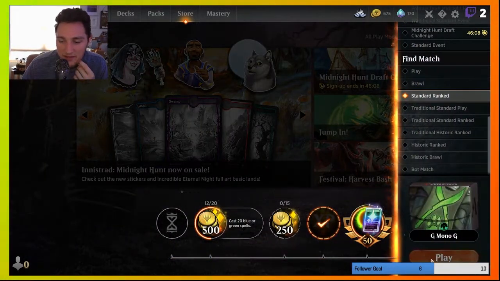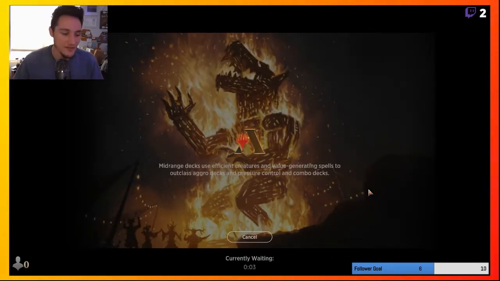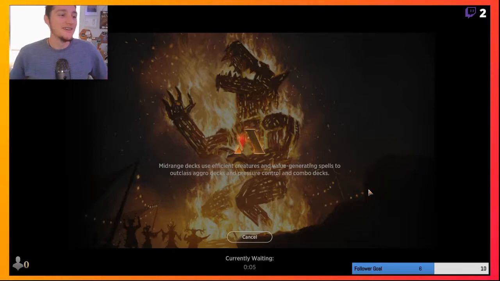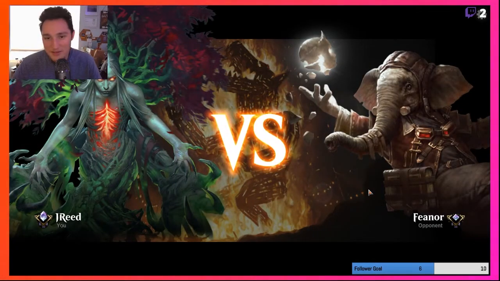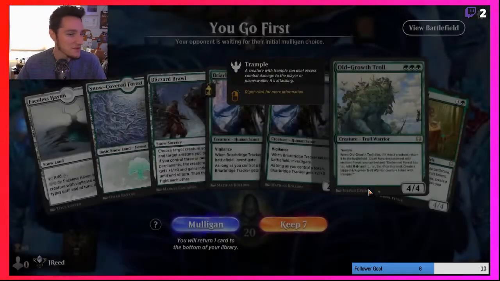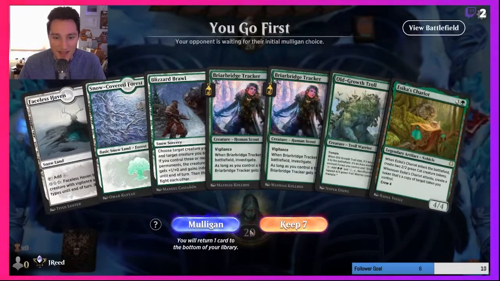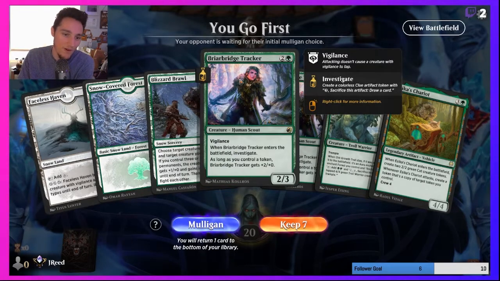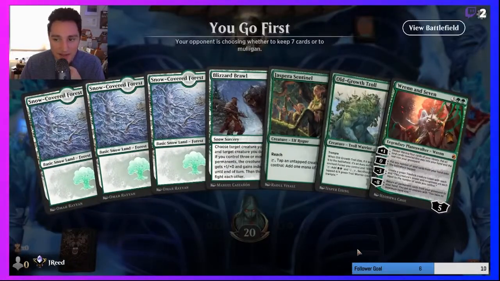Alright, well, let's just get back into it. See if we can get a victory again. I am suffering the streamer's curse right now, climbing to Diamond 2 with this deck. Perfectly fine. Start streaming for you guys, get totally screwed. So I'm not loving this hand. We have everything we want. If we would have had 1 more snow covered and 1 less Briarbridge tracker, I think it's a keep.